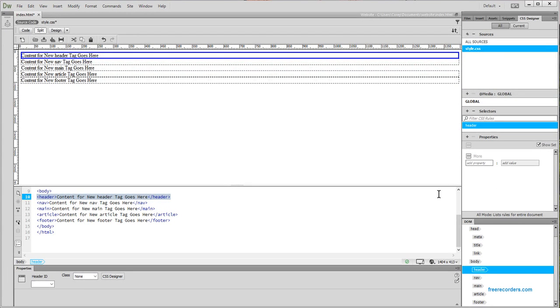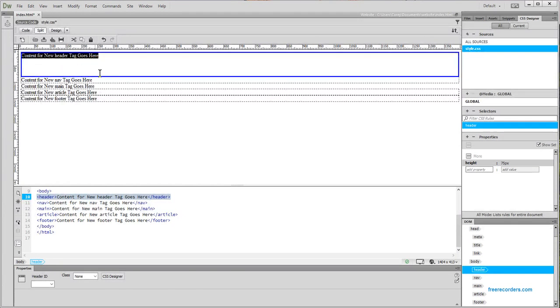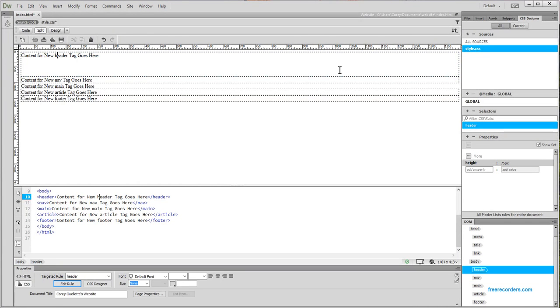So you can add properties for your CSS rules in a couple of different areas. I'll show you one firstly, which is right below here in the properties section. You can type in things like height. If you type height and you say you want it about 75 pixels, just type in 75 px, and now you'll notice if we click here, it's larger.